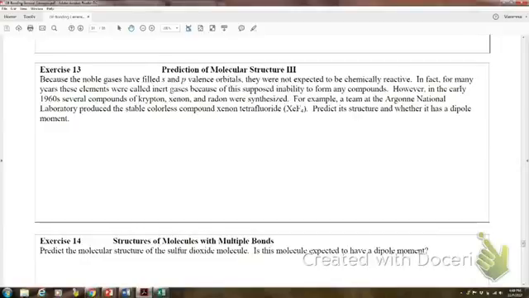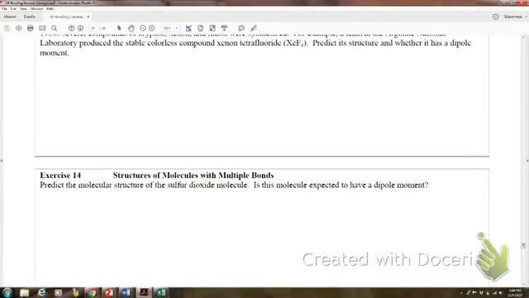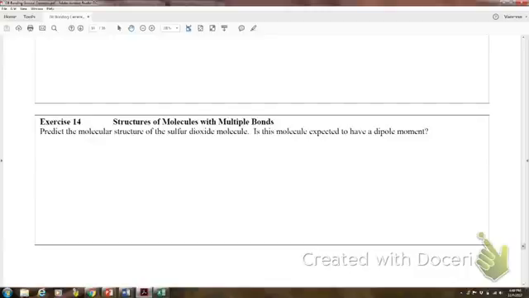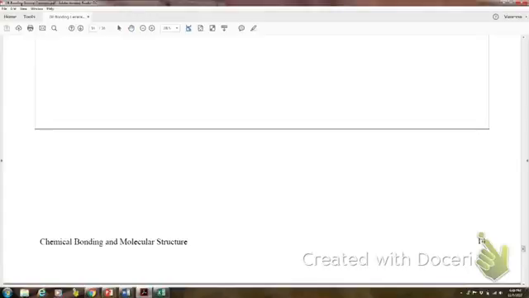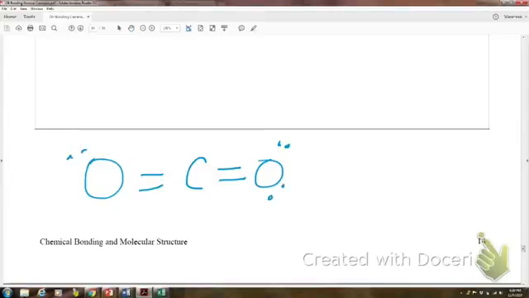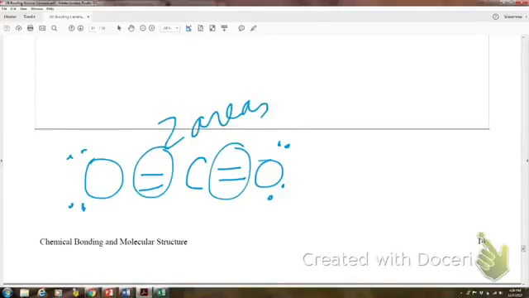I'm not going to do the 13 because we're getting tedious, but I do want to talk about double bonds. And just real quick, I'm not going to draw those either. But basically, double bonds, when you're talking about molecular geometry, it's still one area of electron density, and so it would follow these same rules. So we did CO2 earlier. When we did CO2, we drew it like this. And so there's multiple bonds there. And so even though there's 4 bonds on carbon, it's still 2 areas of electron density, and so that would be linear. Okay, and so that's the way that works.